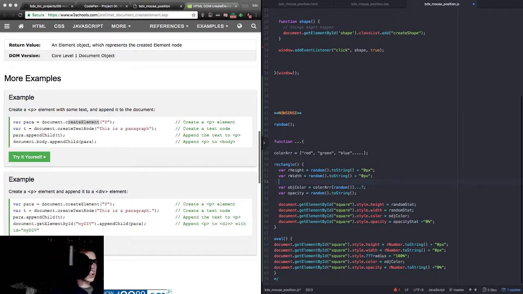So I think for now, let's just do the create an element. I want to create a div. That's what I want.